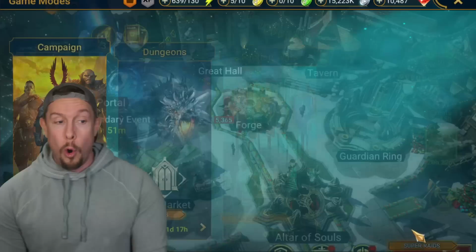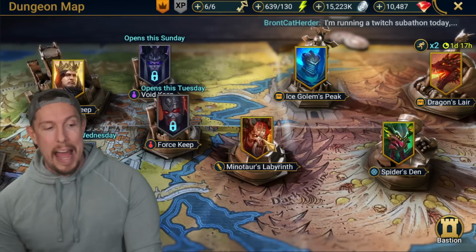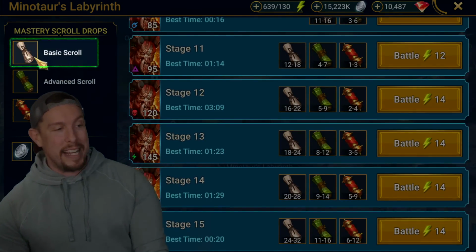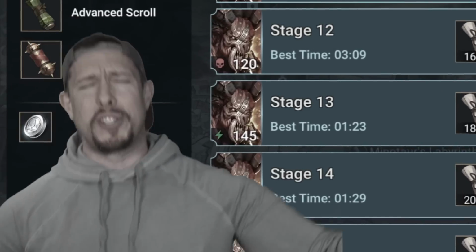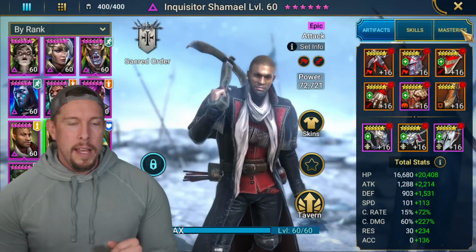After that, or at the same time as that, you want to be concerned with the Minotaur's Labyrinth, okay? This is where we're going to get scrolls. What do scrolls do? Man, this is complicated. It's actually not that bad once you get the hang of it, right? Let's look at Inquisitor Shemiel, right?